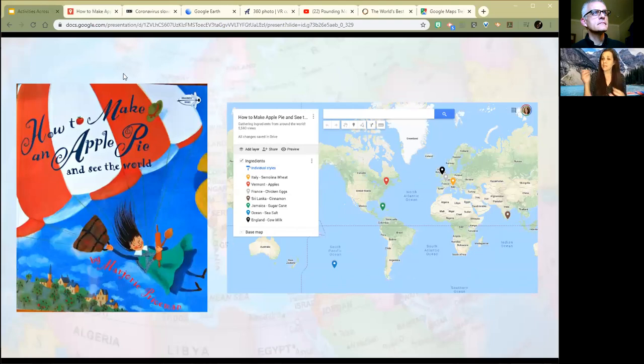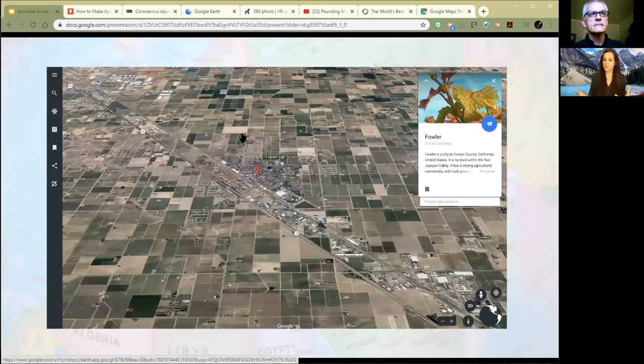My Maps is fun because we can interact with it, but we can also go to good old-fashioned Google Earth. That is our community of Fowler, California. And you can see the land really is like that. People have assumptions about California that it's all beaches and sunshine, but you see all those lands, it's from our farms. And that is our tiny little rural farming community out in the middle of California.